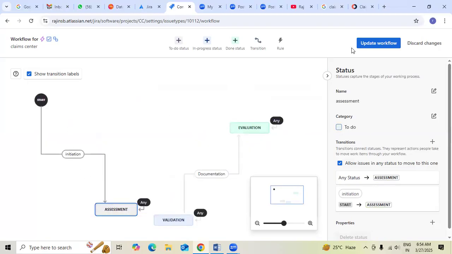Once we have created it here, you can see we have an option for updating the workflow. When we select update, the workflow process will automatically be updated. This is what we generally do when we are integrating Guidewire with any other external applications like Jira. It is something essentially required as far as the Guidewire full stack is concerned.